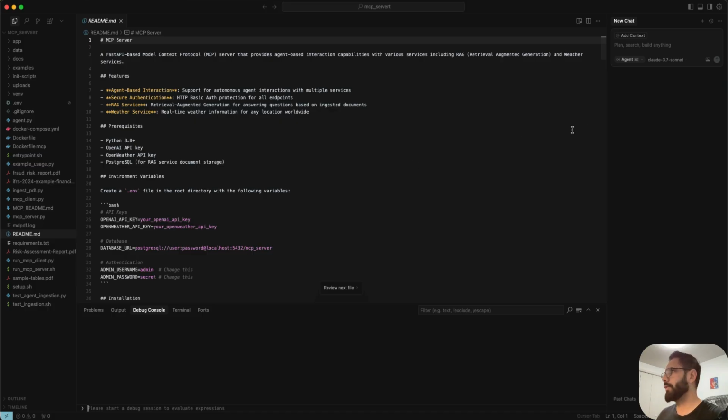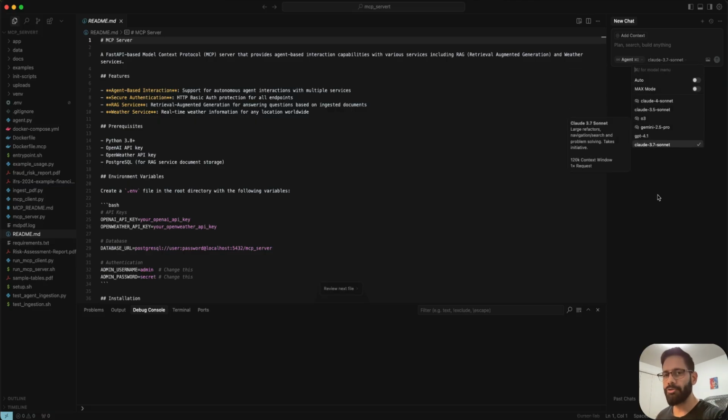But what I want to show you is that you have three modes here. This is similar to Copilot. You can have the agent mode or ask, which is more about conversation and chats, or manual within the agent. Agent is something which you use to write the code, and you have access to these models. I'm using the free trial one, so I don't have access to all the latest models. If I try to use Claude 4, it gives me an error because I'm on a free trial.